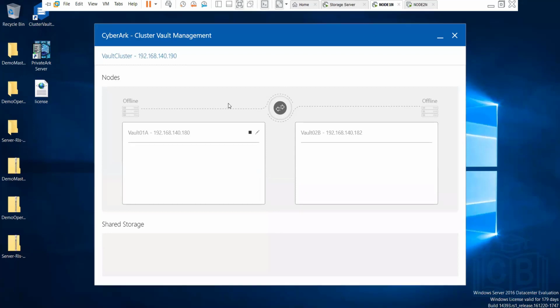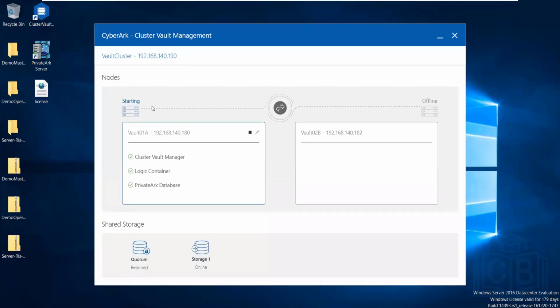So this is the console, guys. You can see it is getting started now. Okay, so you can see the services are coming up. This is the CVM cluster management, and on top of it, you can see there is a VIP IP. Sorry, this is the public IP 180, and this is the VIP. So the VIP is pointing to the public IP 192.168.140.180, and this is the nearby node, which is also starting as of now.